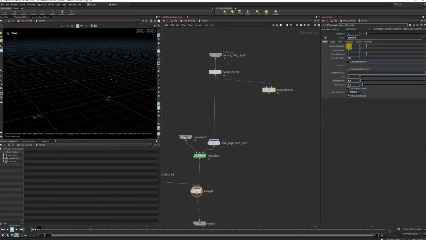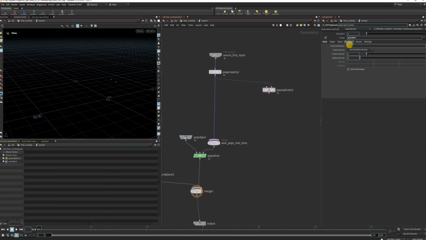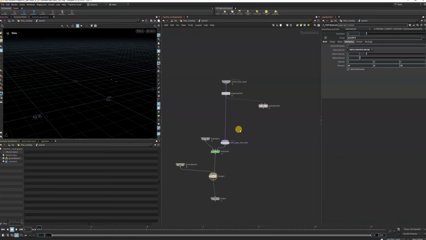The impulse activation 1, 0 0 3, 2.5. Attribute set coordinate velocity made 25 in x-axis and z-axis 25, 0. Okay, and manage this.